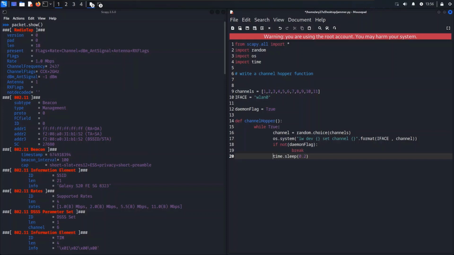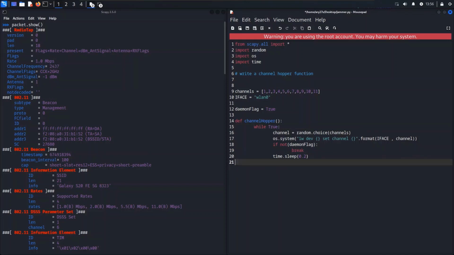There you go. So now let's say down in the program somewhere we are done with the sniffing function and we want the daemon flag to stop. So we could just switch the daemon flag to false, so this value would be false, and a not would be true. This would go inside this condition and the break would be applied, which would basically jump out of this infinite loop, which would ultimately kill the thread. So that's the use of the daemon flag.